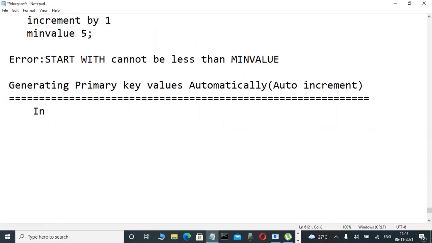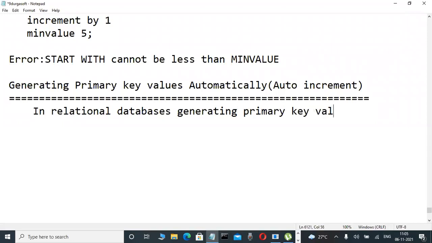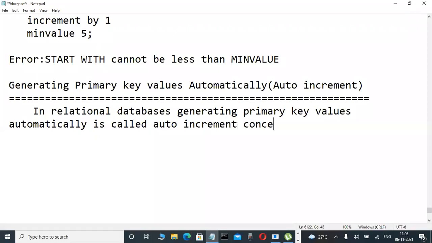In relational databases, generating primary key values automatically is called the auto increment concept.